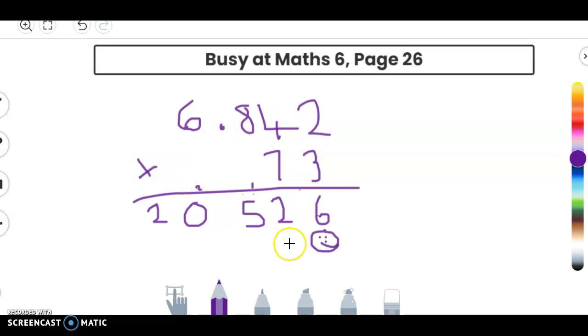7 multiplied by 2 is 14. I put down the 4, and I'm going to carry my little 1 to here. 7 now by 4, that's 28, plus 1 is 29. Now watch, I kind of add that 1 in and then I draw it in there, so there's no little 1 hanging around. I drew it into the 9.